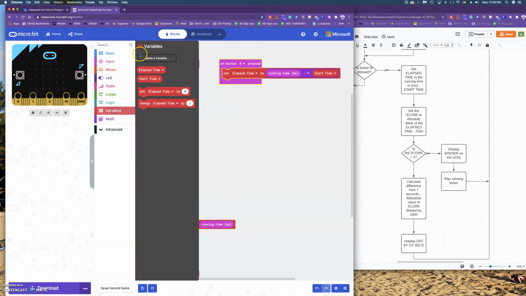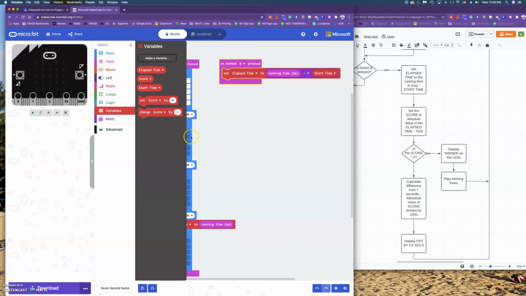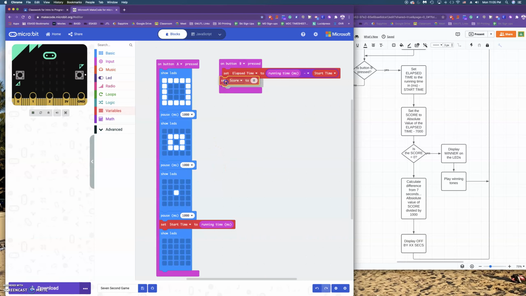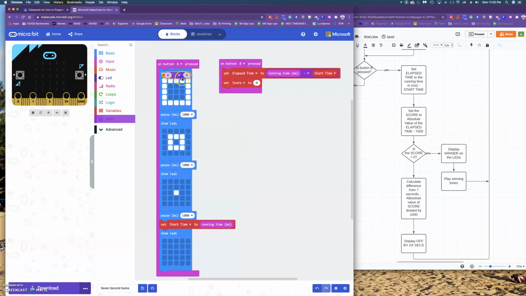We need a new variable, and this is going to be called score. We are going to set score to, and now we need another subtraction, so that's going to be in math. And we'll drag that over. Once again, we'll do this down here: the elapsed time minus 7,000.